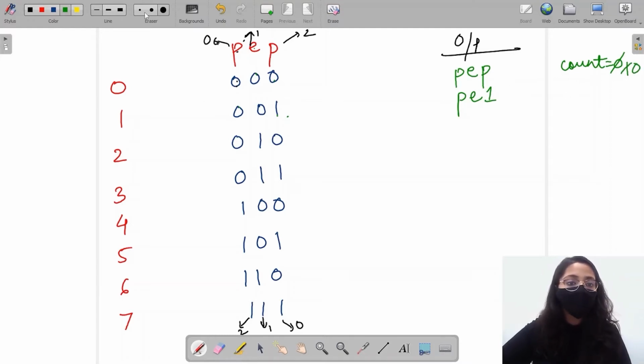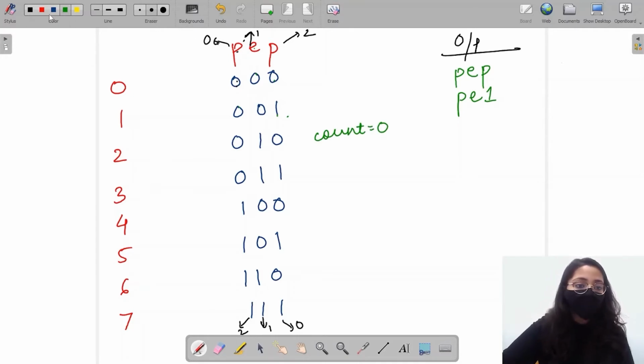Now in the next place, count is 0. Then for the second abbreviation, over here we have 0. Now here we have 1, so it will not let me print E. So count will increase by 1.